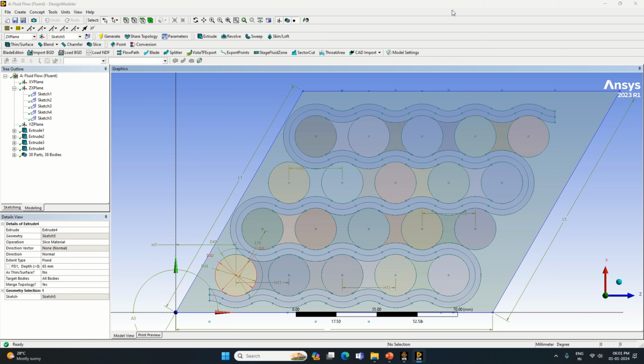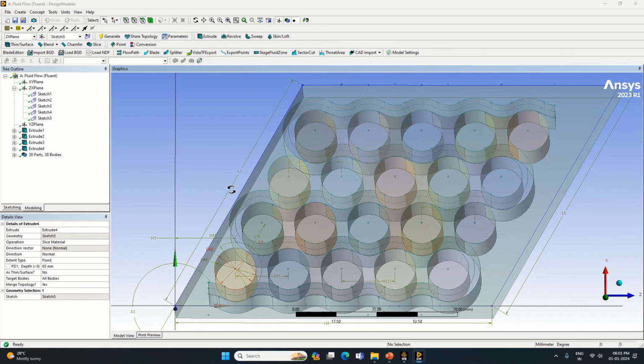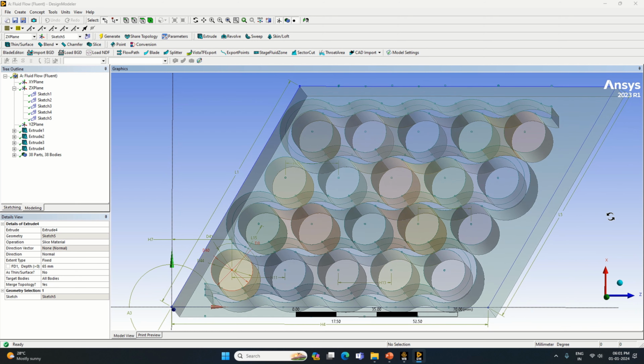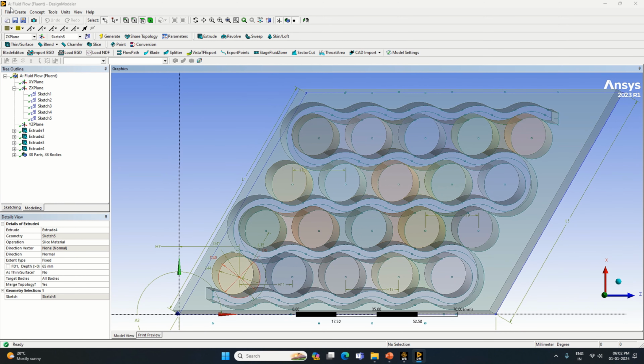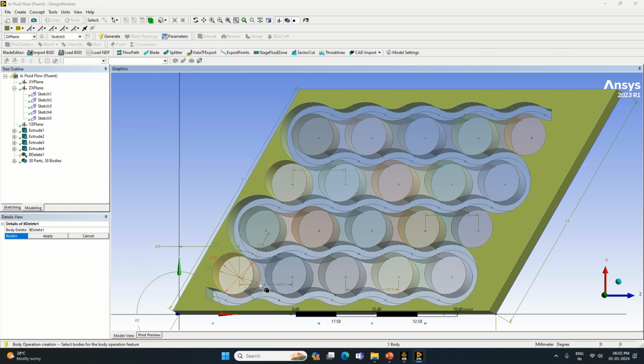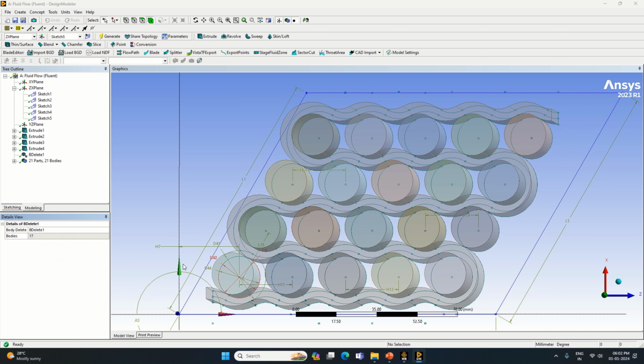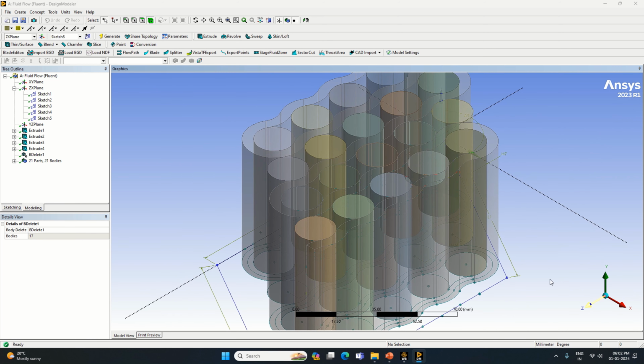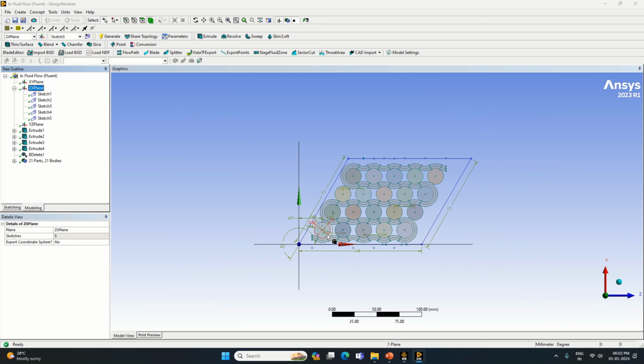So for this again we need to prepare a sketch on this. So for this I will just go with one operation which is called the body delete operation. So I will delete the unnecessary things which are not required for us as of now. So this one, this, whatever the parts which are in between, that we don't require, I will trim out. Sorry, I will delete this. Yeah, click on body delete and make it generate. So you can see now the entire structure has been generated, which is like here.